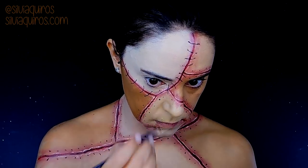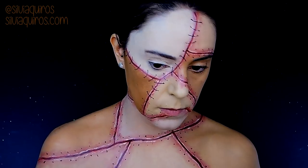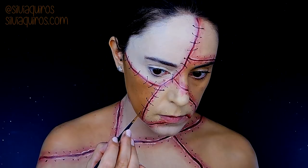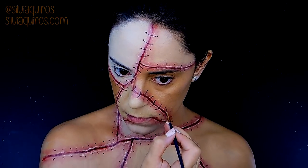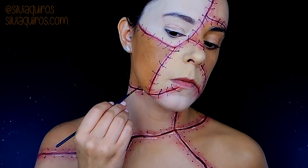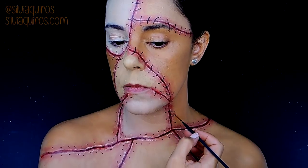Now with the black one, we're gonna be connecting the dots to create the stitches. As you can see, I give a little bit of a curve to each line to create a more realistic volume stitch. You can do it once going down in a curve, another one going up, and mix it up.